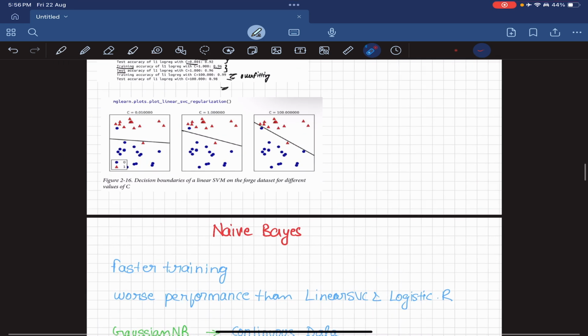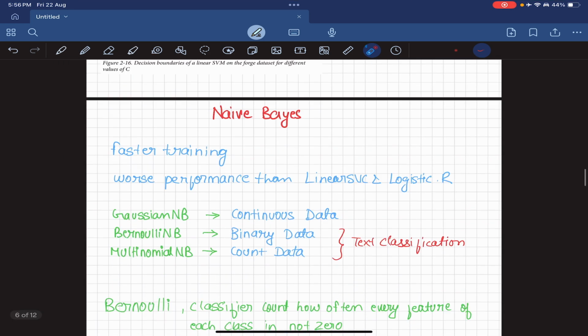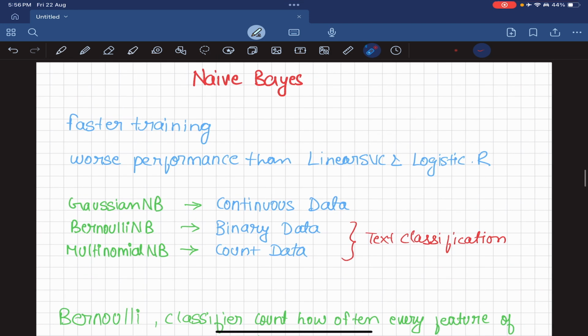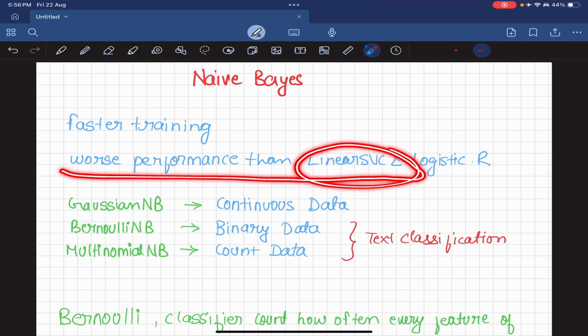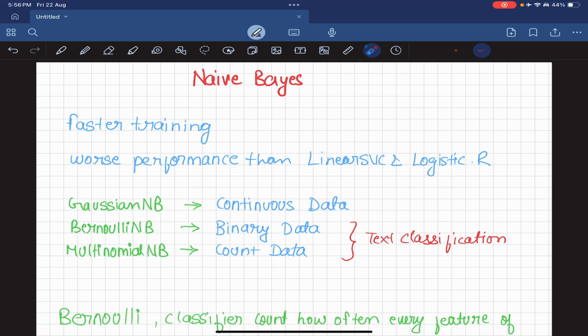Okay, now the next algorithm is naive Bayes. Naive Bayes models are very fast to train, but they have worse performance than linear models, as we see in logistic regression. Naive Bayes is a classification-based algorithm.